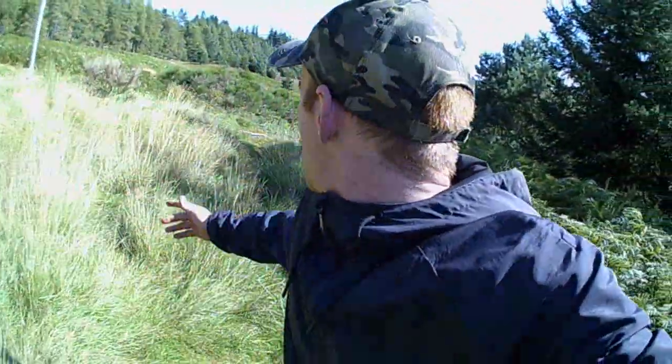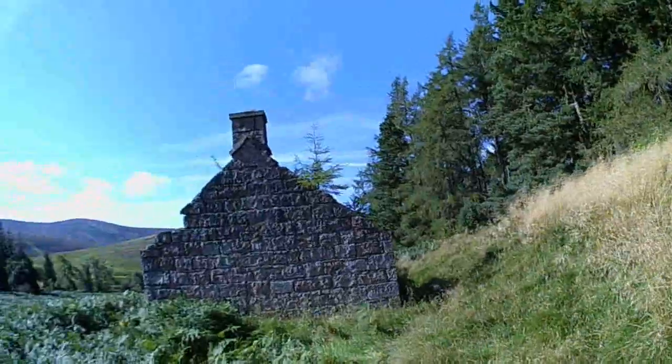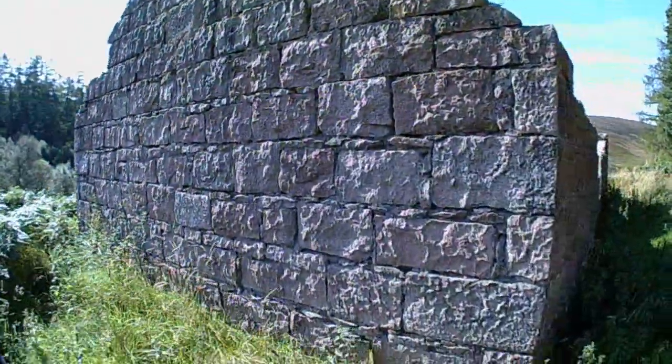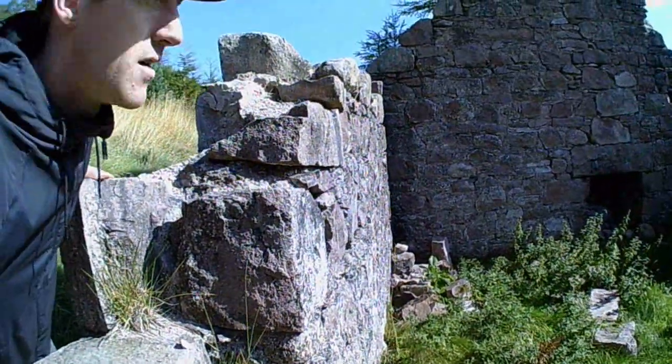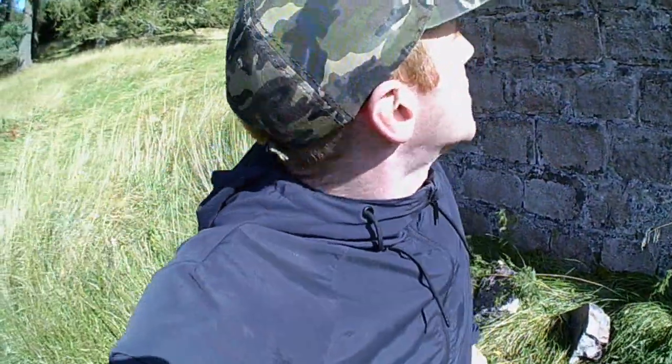So here we go. We've come off the main road here behind me, and this is a cool little abandoned house here. I used to always like the look of this little house when I drove up and down the road. It would be an ideal little house for somebody to restore. So it looks like it's been what we call in Scotland here a but and ben, a little house. It would have probably just had a couple of rooms, and probably the toilet would have been outside somewhere here, a little wooden hut.